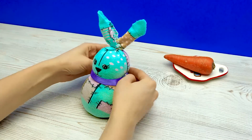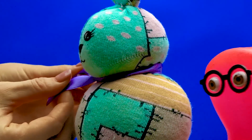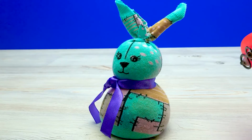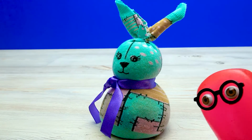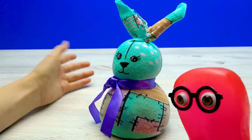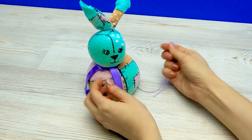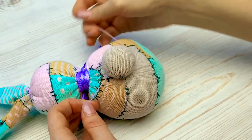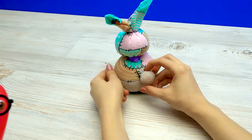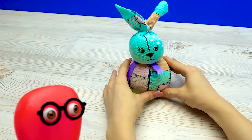And I'm almost done. I only need to put on a scarf. Something important's missing. The tail. Maybe the tail was there but got lost? No, Sammy. There hasn't been a tail yet, but I can easily fix it. I'll just take a thread and form the tail. Like this. And done. Here's a bunny with a round tail and long ears. It'll cheer you up when you need it.